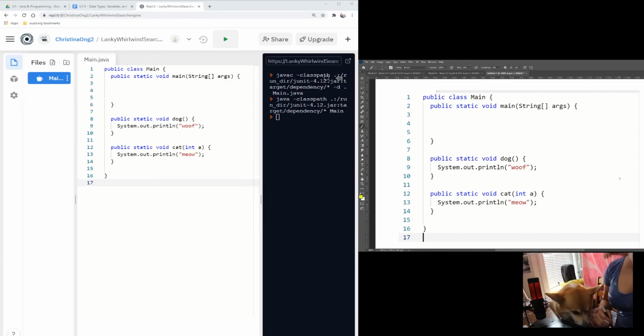So the first thing I want to talk about is that we have the main class. And the main class has this curly bracket and this curly bracket. Inside those curly brackets, everything is in there. So when you're creating a class, everything needs to be within the class's curly brackets. And then we've got to talk about the main method. So the main method right here has this curly bracket and this curly bracket. And anything that's in these two curly brackets will be run. This is where things run.